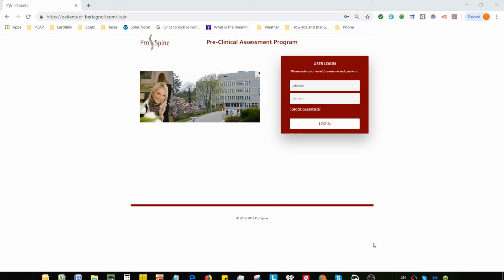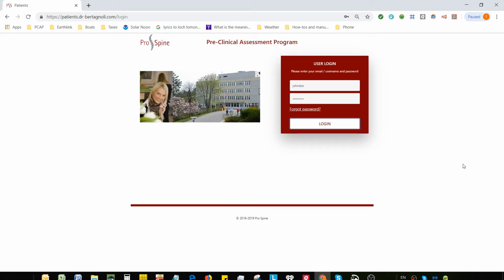After the patient's initial email inquiry, the doctor's patient manager sends an email to the patient with the URL address, the patient's user ID, and password. As we can see here, we have a typical login form where the patient enters his or her user ID and password. Then all they have to do is click Login.